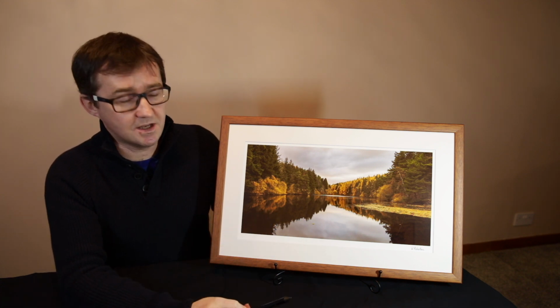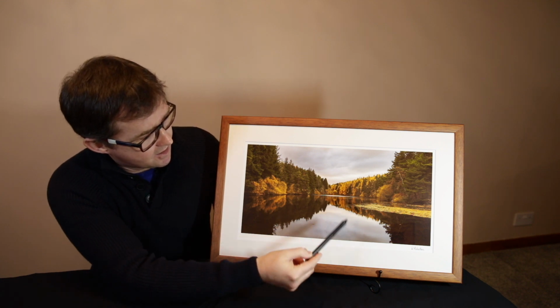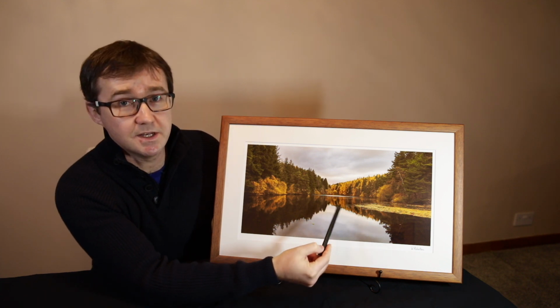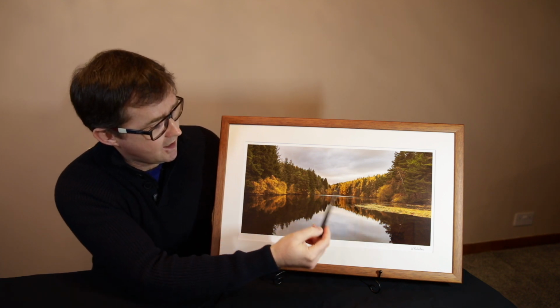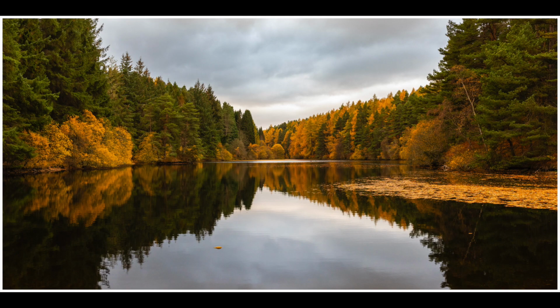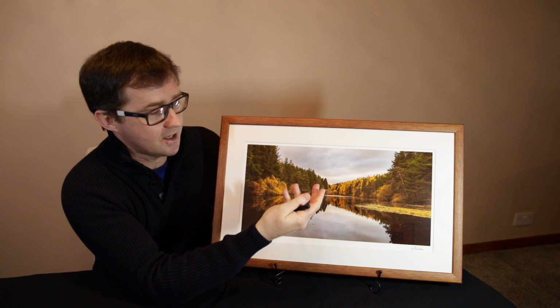So starting with this image here, it was a scene that I really liked. I liked the reflections of the clouds in the water. There's some nice leading lines in the image as well, and we've got these wonderful vibrant colours, autumn colour, and that is the reason I picked the Platinum Barita paper for this particular image, just to give the colours a little bit of pop.